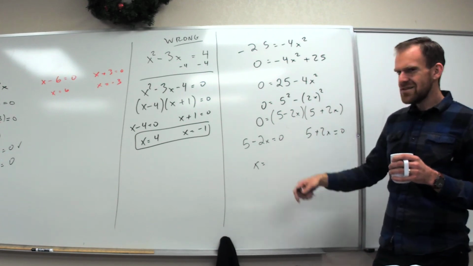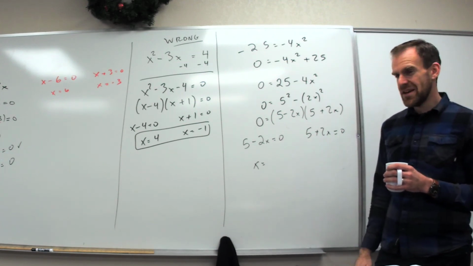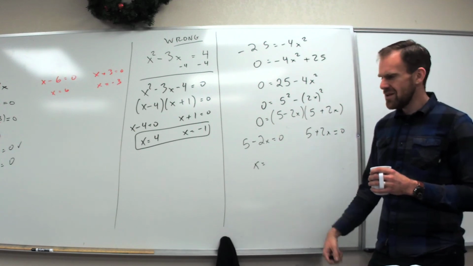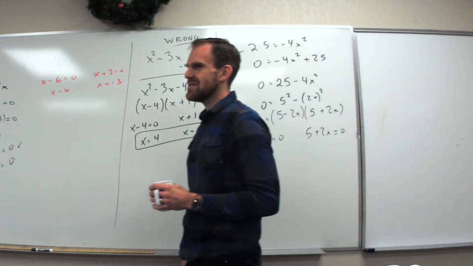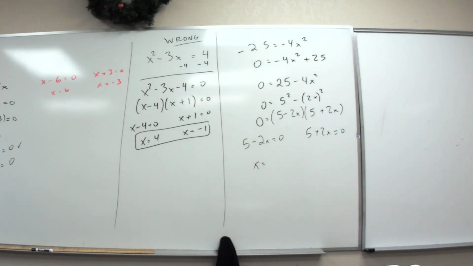Solve it out. Come on, guys. You know how to solve that. That is very basic. Move things to the other side. 5 minus 2x equals 0. You can do it. Get the x on its own side. Move everything else to the other side. Are you writing? You're not writing. How can you get the answer? How will you find it?